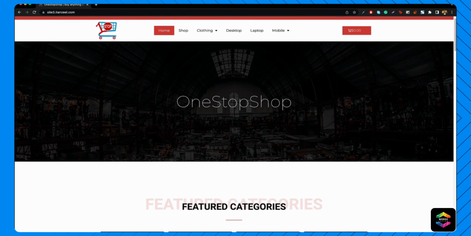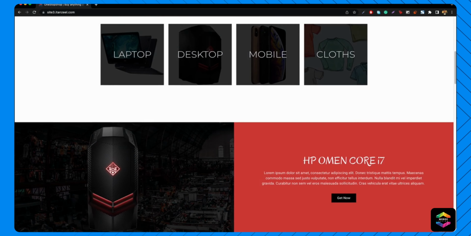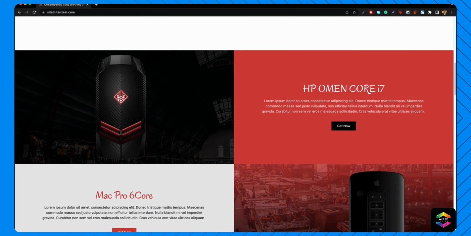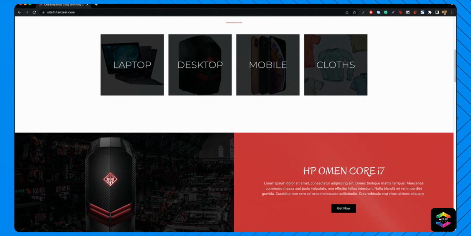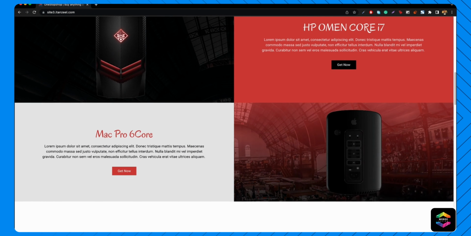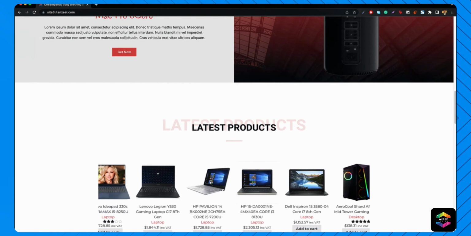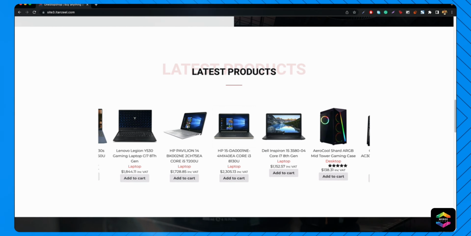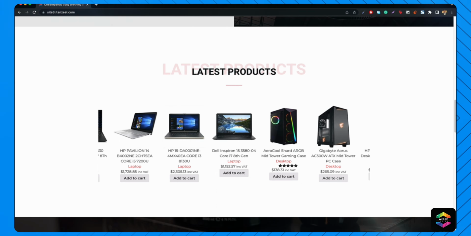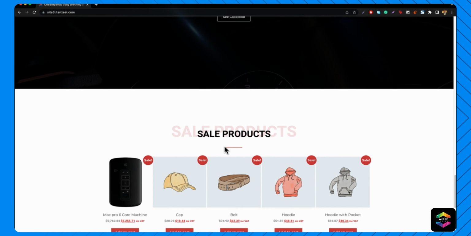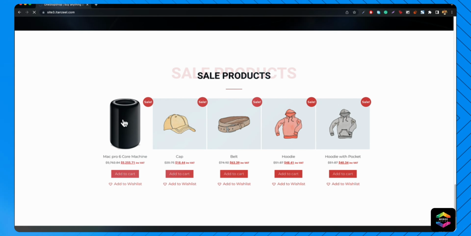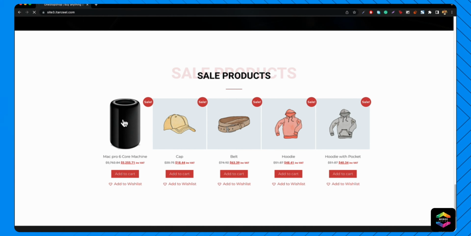We will learn how to build a beautiful looking homepage where we will showcase every product, feature products. Not only that, we will also be working with animation. So as you can see that I'm moving the page, how this animation is taking place, and this product image is moving. Not only that, we will also learn how to implement a slider or carousel so that we can slide through the products. So let's suppose that if I want to purchase this Mac Pro that I have over here, I can just click on here and it will redirect me to that particular page.